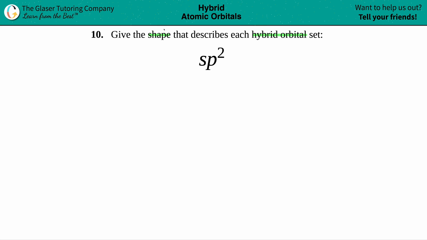The first thing, or the easiest thing, is to write down how many letters you see here. Technically we have an s and then two p's, so s, p, and p. This corresponds to three total letters. With hybridization, the total amount of letters—in this case three—represents the total amount of orbitals that you're going to draw from the nucleus.